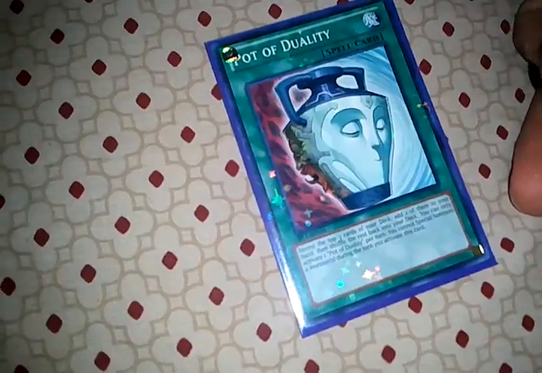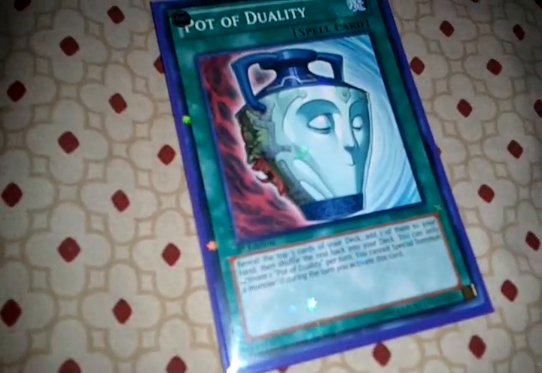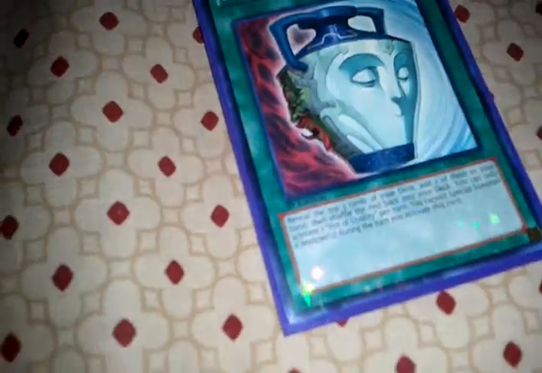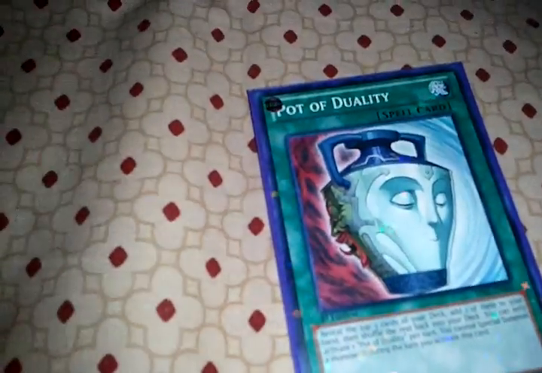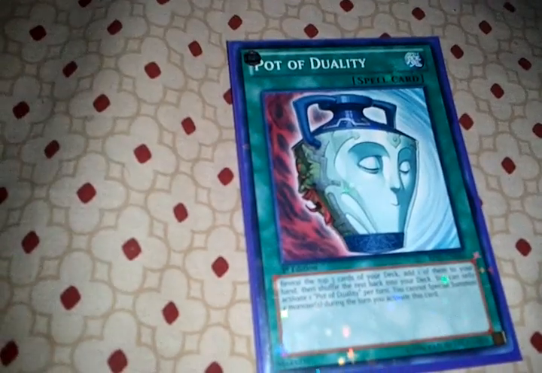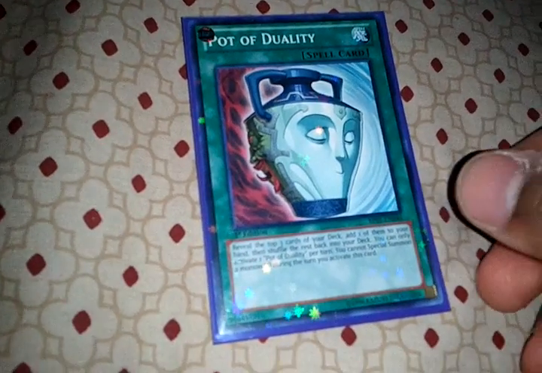1 Pot of Duality. Since I rarely special summon unless I'm synchro summoning, I don't really care much to use it. Like, I don't care for its second effect where I can't special summon, because I won't need to. The deck works on its own, and even if I use Dualities to get me out of a tough situation sometimes, you'll be surprised. Alright.